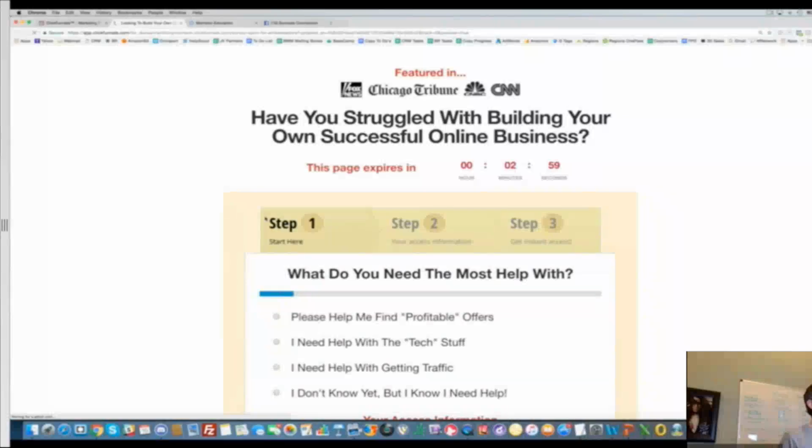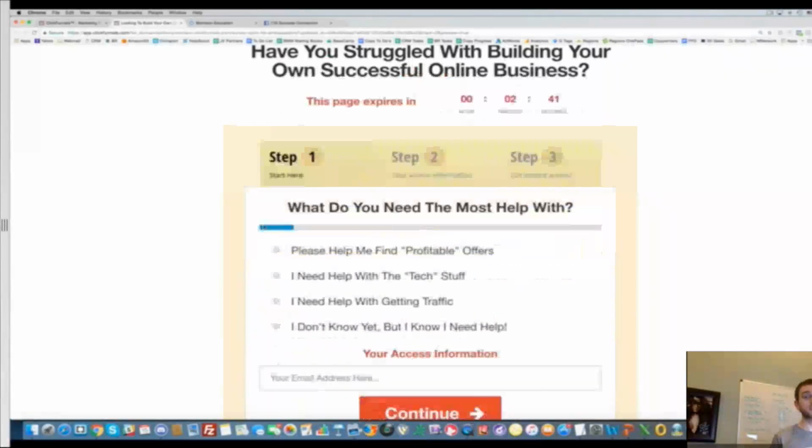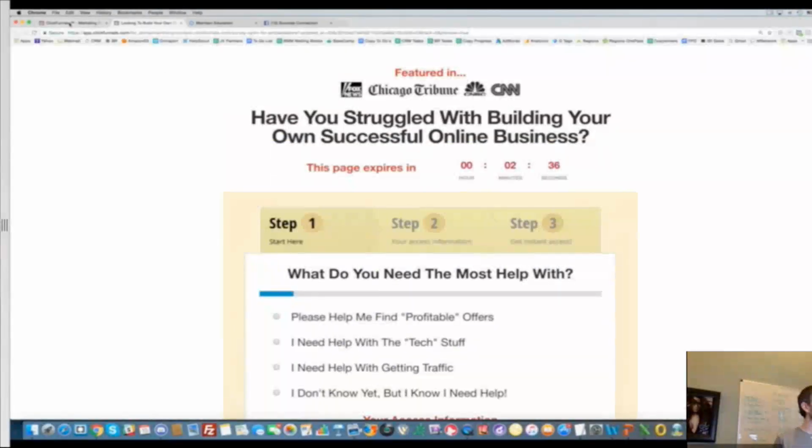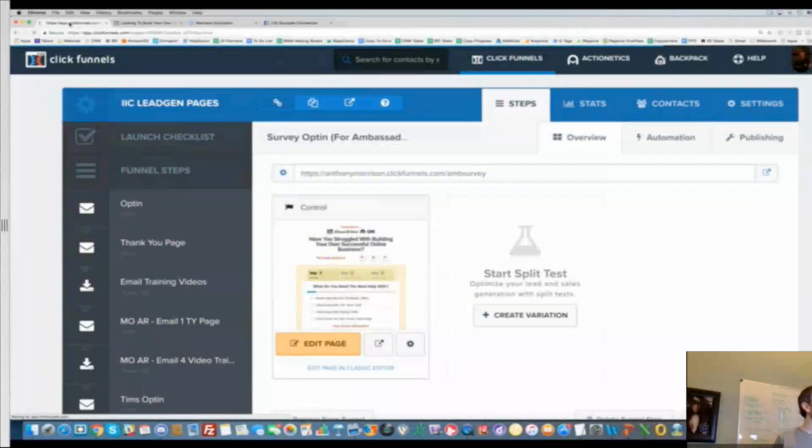Very, very simple page. Do you guys notice that I don't show any of the books and I don't show any bullet points? It's actually very simple. There's nothing but a headline. That's it. There's a timer. And then there's this little option here to click on something and put your email address in. When you look at this on a mobile device, I'll have to go in here to the editor to do that so you can see it on mobile.